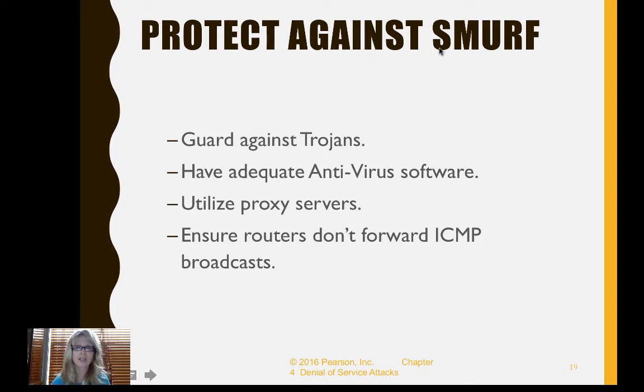So how do you protect against Smurfs? Well, you guard against Trojans. You have adequate antivirus. Education of users is critical. You could use a proxy server. So remember, a proxy server changes the external IP address when going out to the internet. For an internal organization, utilize proxy servers, and ensure routers don't forward these internet control messages as broadcast messages to everybody, because those messages bring down the system.